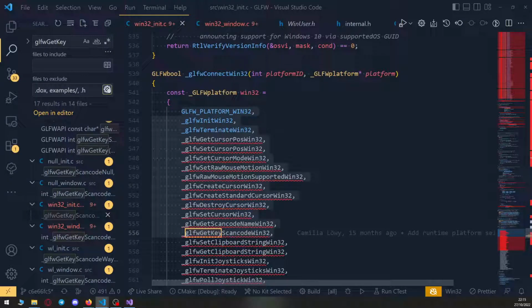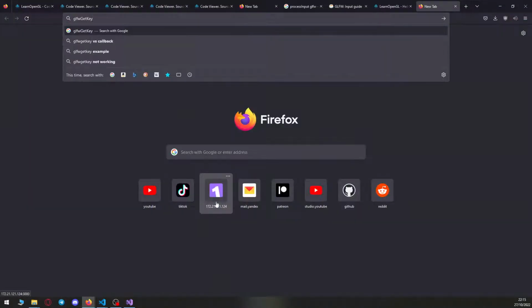Terminate. Okay, this. Let's see number 40. Get key scancodes, which is not what we need. What we want is get key. Get key. Interesting.